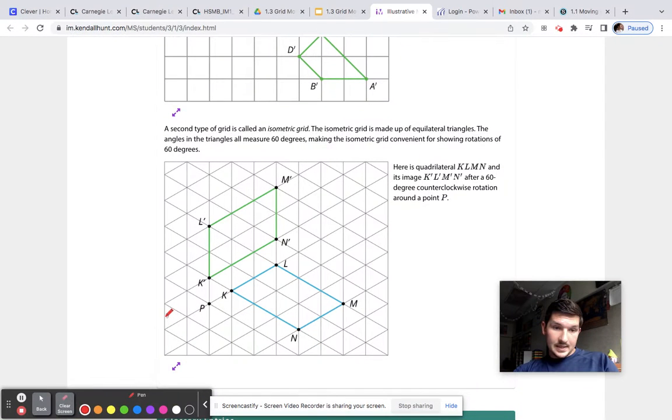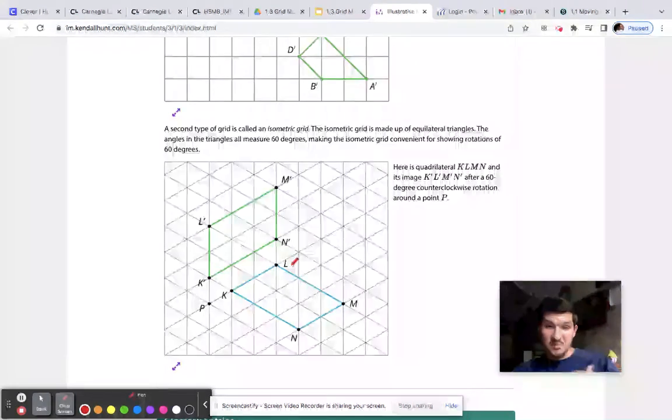So if we're looking at this here, it looks like we have a line of reflection right about here, kind of cutting down the middle. Oh, actually, you know what? I apologize. It looks like we are doing a rotation here. So we are rotating every single one of these. It looks about 60 degrees counterclockwise. That's why rotation is a little bit more difficult, because I almost thought it was a reflection, but you have to pay attention.